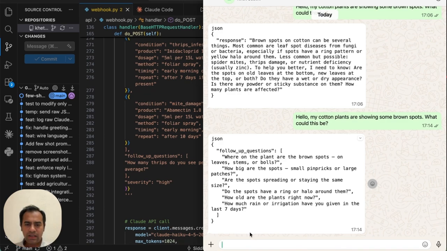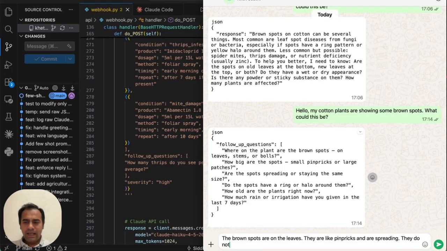So I'm going to say the brown spots are on the leaves. I don't know any better about this, so I'm going to just say leaves, and they are like pinpricks. And are spreading. This cotton farmer is in a little bit of trouble.